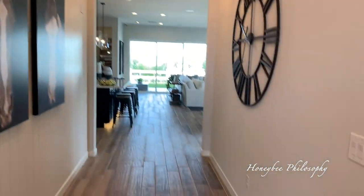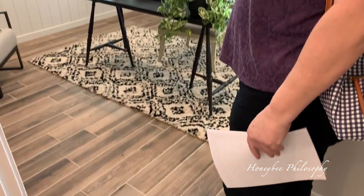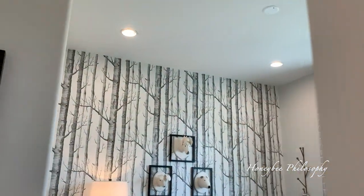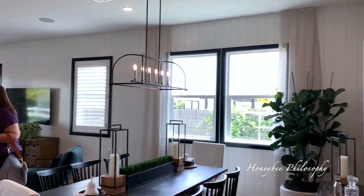Baby room is adorable. Really nice open floor plan. It's got the beadboard that we like. Yeah. Super country. Wow, this is pretty nice. Den here. And then decent size too. Okay, I'm not gonna show you guys the whole entire home because I want to be able to look, but nice high ceilings, another room here. I'll show you the kitchen in a second. So they have the same kind of flooring I have, but a different color scape, but it's actually tile that looks like wood. And then they have this beadboard all along. It's like a big open floor plan.